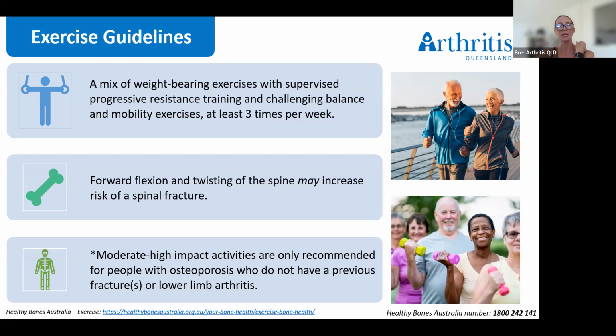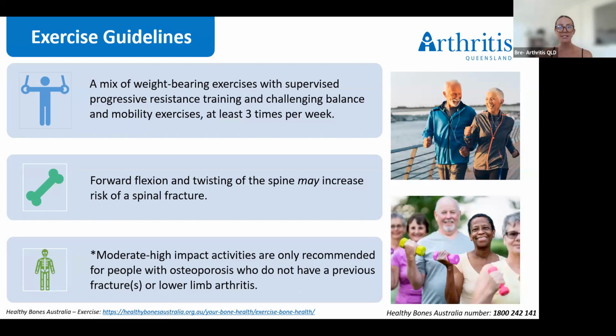Also, moderate to high impact activities are only recommended for people with osteoporosis who do not have a previous fracture or lower limb arthritis. So make sure you consult with your doctor or exercise physiologist or even physiotherapist for more advice. These guidelines are specifically taken from the Healthy Bones Australia website, so you can see down here.